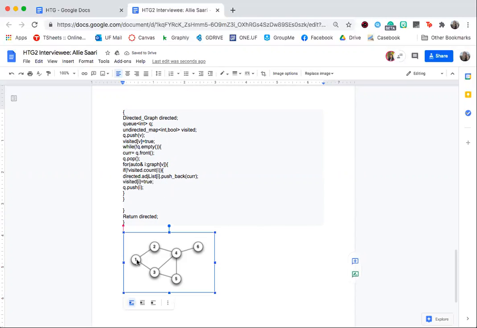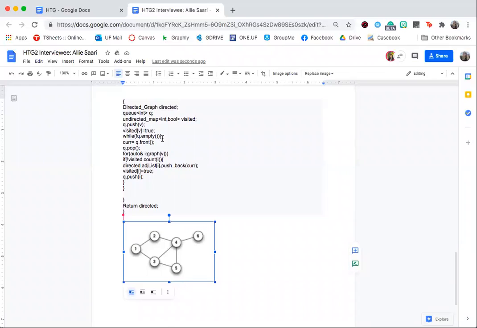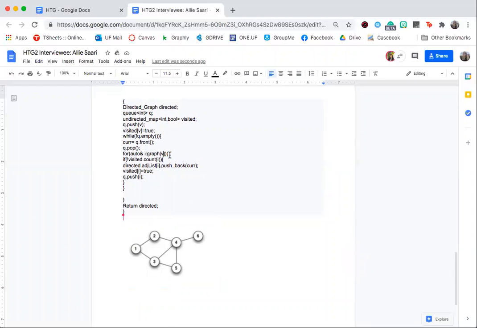So one is added to the queue. Okay, this is supposed to be current right here. So one is added to the queue, it's at the front, it becomes the current. And then we go through all the things that 1 points to, which is 2 and 3, and they are not yet visited.